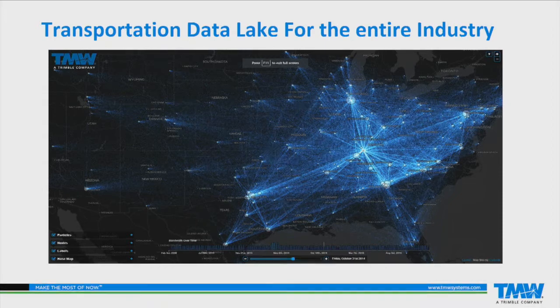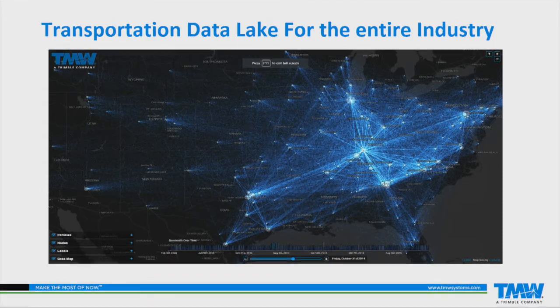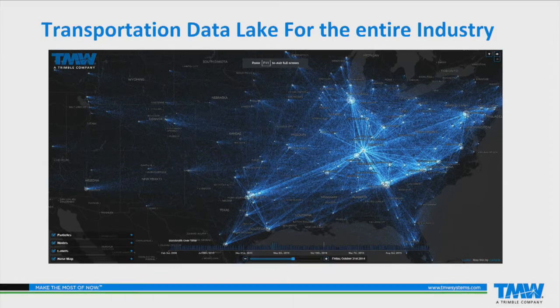So how do you mask information that is not important, and how do you display information that is important to a network planner? So in this scenario, what we tried to do was build a relationship graph between different points in the network. So the more intensity you see here between two different nodes, the more rate per mile you'll get. And this is just one day. You're looking at a single date. And this changes wildly every day.